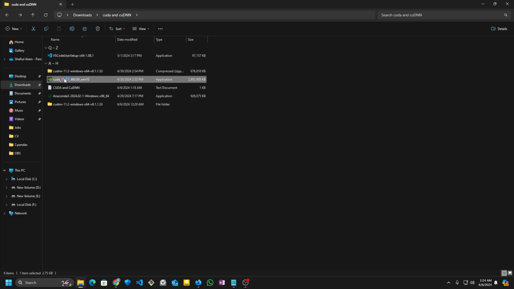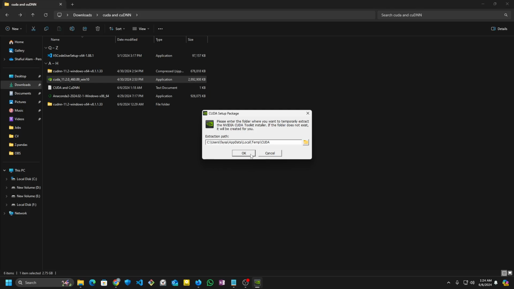Then you have to install the CUDA file. After installing CUDA, wait for the progress. Sometimes it takes time. If you have a faster PC, it's going to take less time. Mine is not so fast, I guess. You just have to click OK. It's better to install in the C folder, since it has some environment and other problems as well.